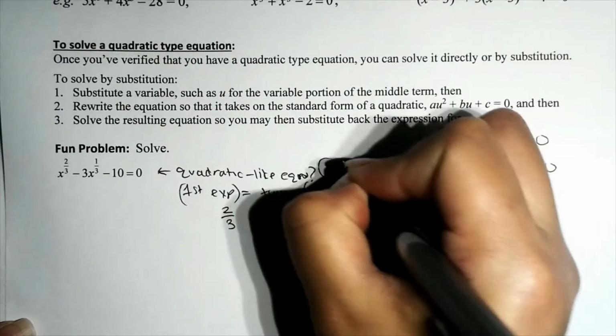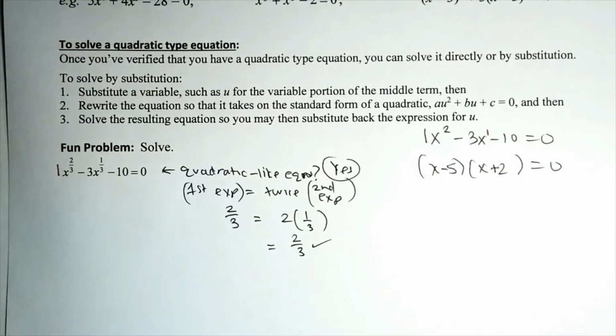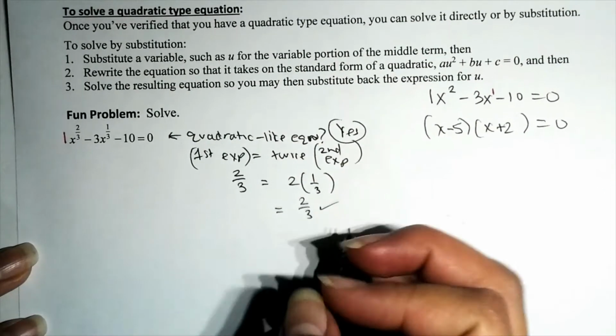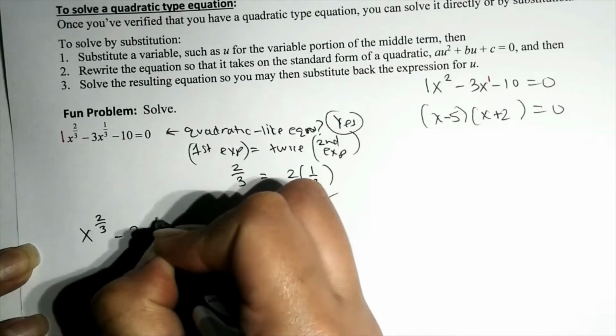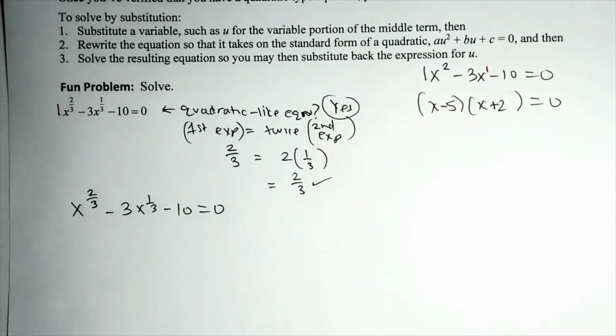So it behaves like a quadratic equation. So let's go ahead and solve by factoring. Hopefully it is. I mean, this is already a spicy problem. It will be really sad if it's not factorable, but you never know. Okay, so we have a 3-term expression. The leading coefficient is 1. Let's go ahead and solve it by factoring. So let me write this over because I don't have a lot of space. So we have x to the 2/3 minus 3 times x to the 1/3 minus 10 equals 0. Okay, so we have already established that it's a quadratic-like equation, so we have the green light to go ahead and factor like we did before.